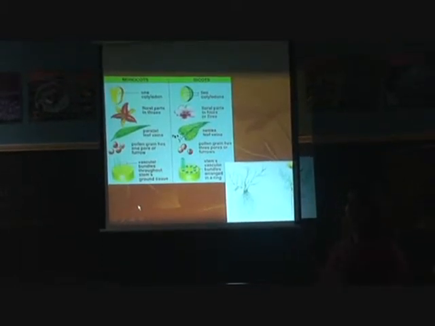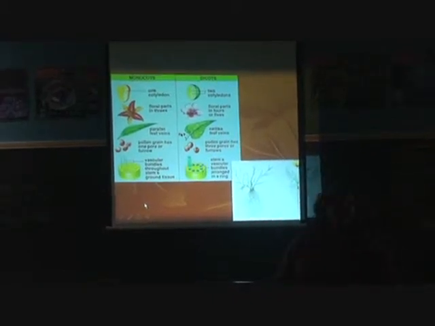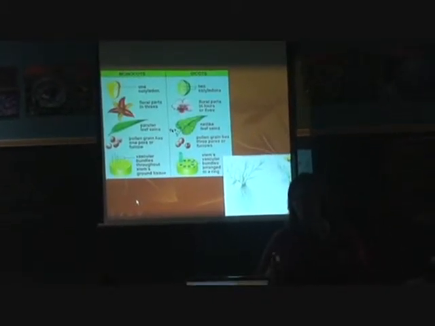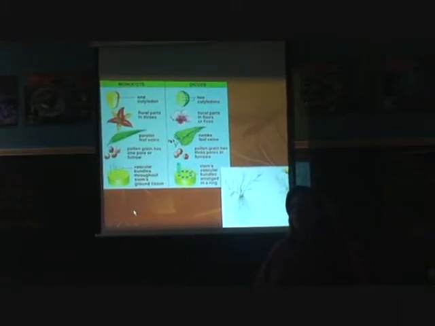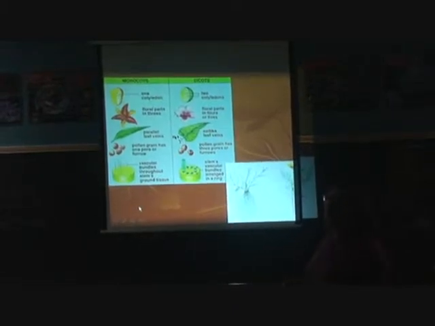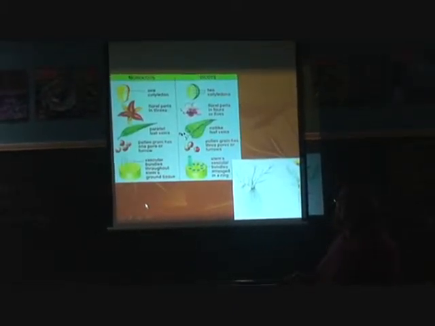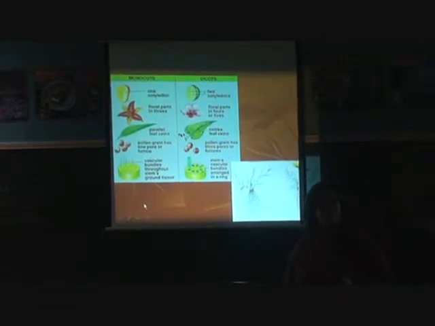They actually get their names, monocot and dicot, from how many cotyledons they have, which means seed leaf. It's a little part of the embryo in the seed. Dicots have two, monocots have one, that's how they got their name, but that's not going to help you that much. I think the more important are the parallel veins and the fibrous roots.